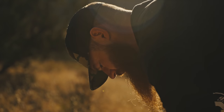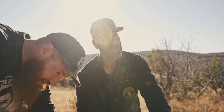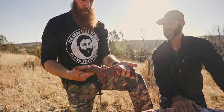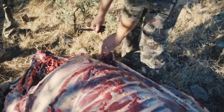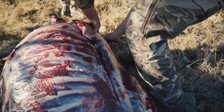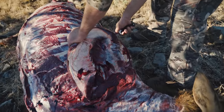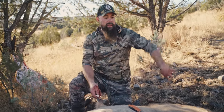It's just one of the big blessings in life — being on a mountaintop, harvesting an animal like this. It's the most tedious part, but it's also the best. I would suggest: don't freeze those, eat those as soon as you can. Pulling the back straps — can't wait to be throwing these on the grill. What we do is we just go down along the rib cage, then we come to the back, find that up along that spine. Once you get it started, you can just kind of pull it out of there, taking it all the way to the shoulder. We got one side done — same process on this side.